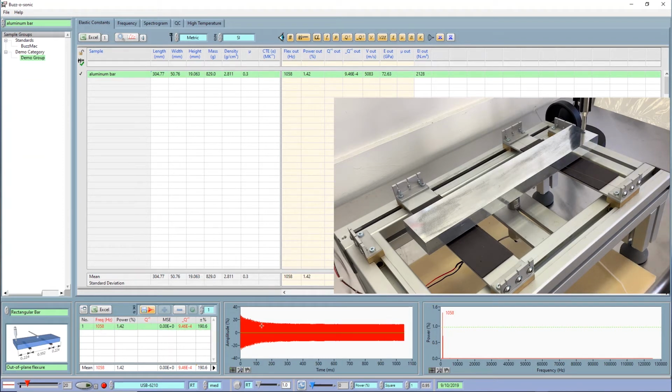What Buzzatronic tries to do is fit an exponential decay curve to the waveform envelope. That's the logarithmic decrement method. So it's fitting a curve to this waveform envelope. It can't fit the curve because it's changing too quickly here. So what we can do, if you want to get the internal friction, is to offset it slightly.